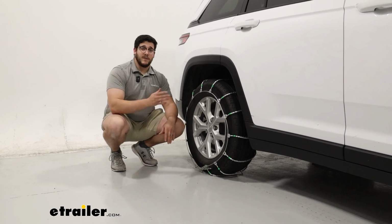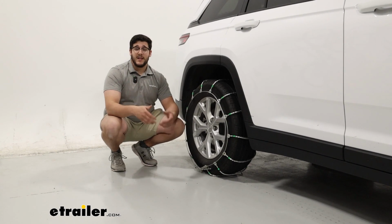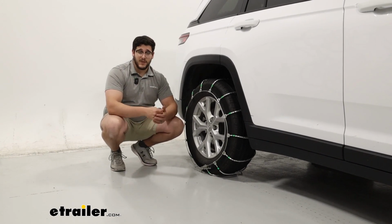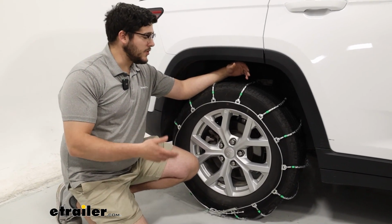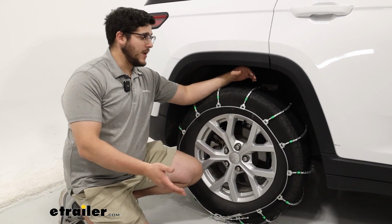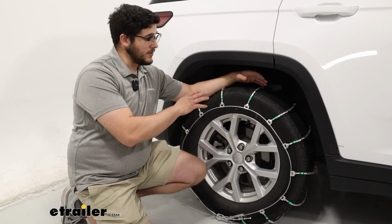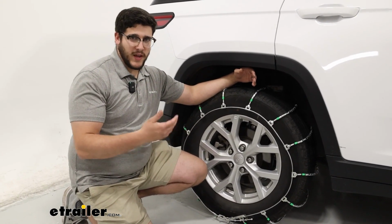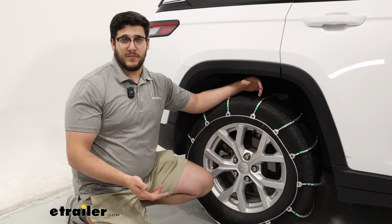But if you're worried about this fitting on your vehicle, you can plug your vehicle's information into our fit guide to find what's going to be the best fit for you. So let's check it out. This is going to be a good option for anyone who's looking at something more low profile, since we're not going to have a whole lot of space in our wheel well, and just something for those more light duty snow and ice conditions, or something to keep you legal in your state.